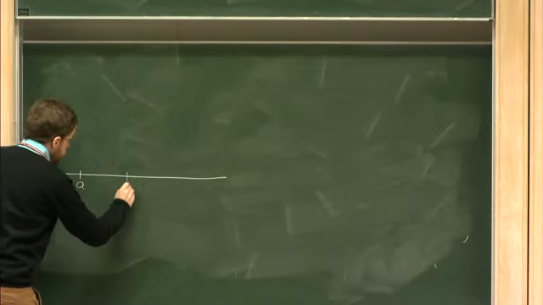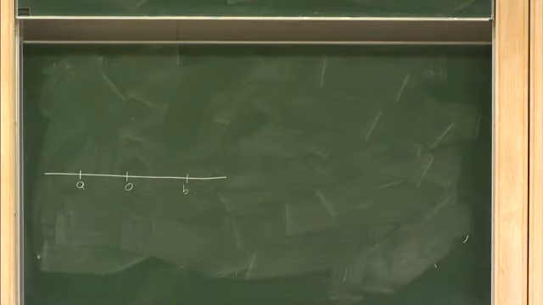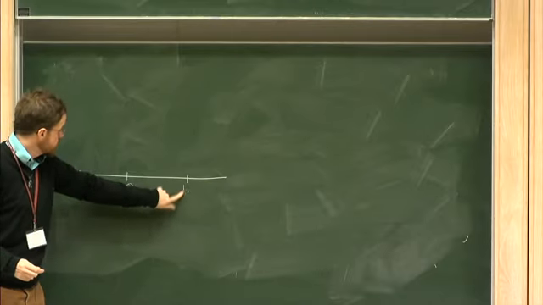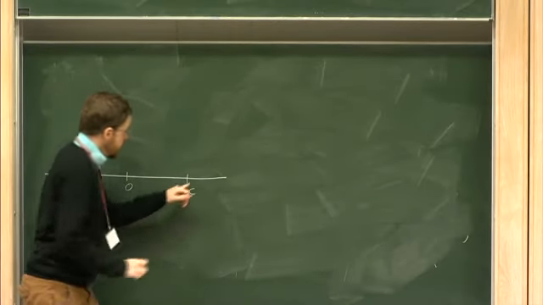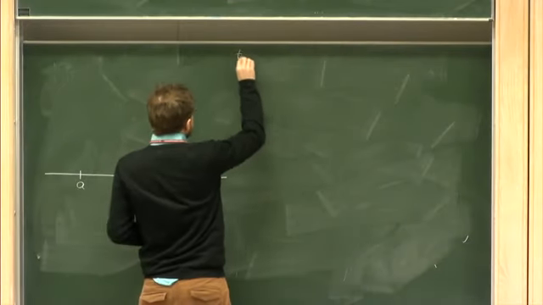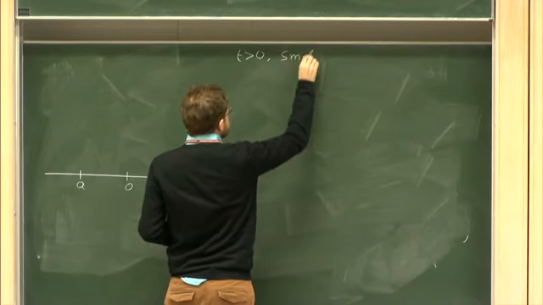So here is A, here is 0, and here is B. I want to say whether the curve started here will touch to the right of C before touching to the left of A. And to study that, I will look at the curve from the beginning and use the Markov property. So let's take T, which is positive, and think of it as being very small.